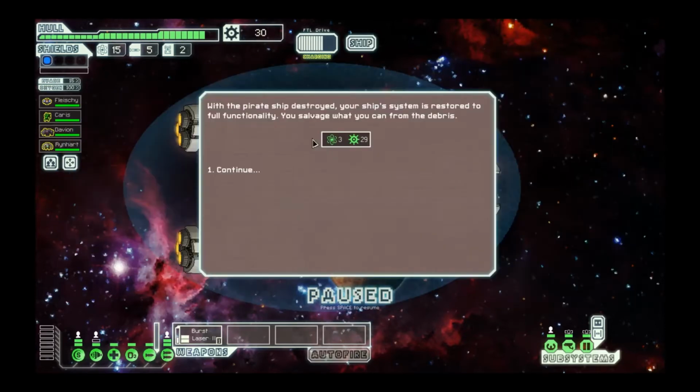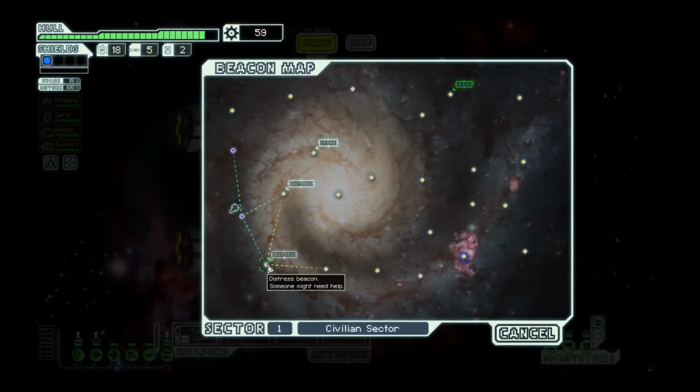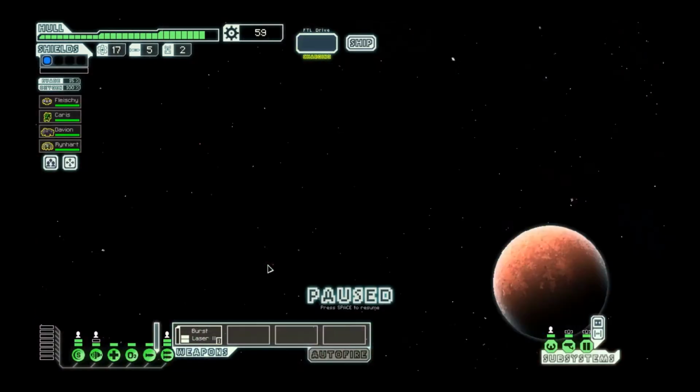Excellent work, guns. With the pirate ship destroyed, our ship system was restored to normal functionality, and we salvaged what we could from the debris. Detecting a number of distress signals, I decided it was our duty to move into its help.